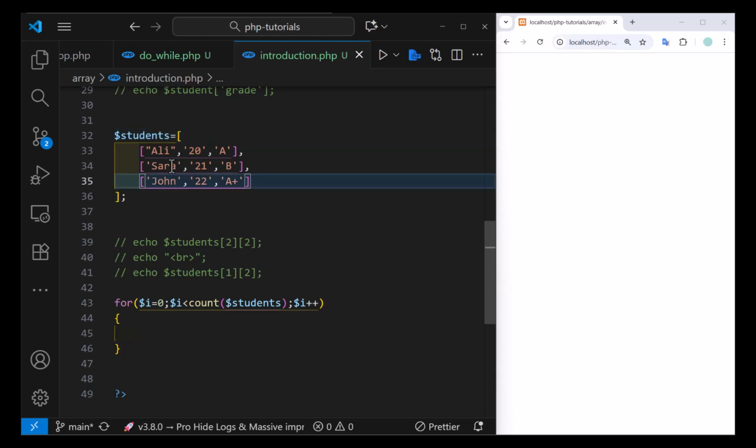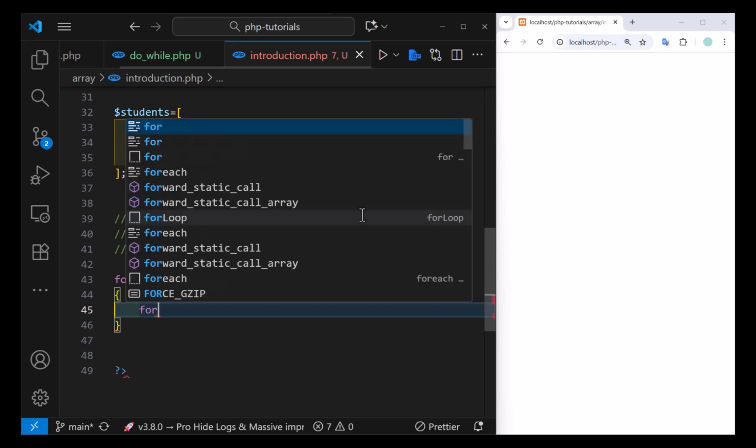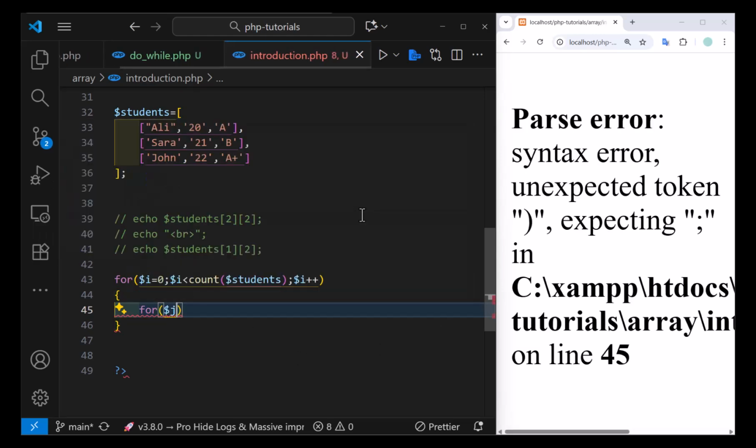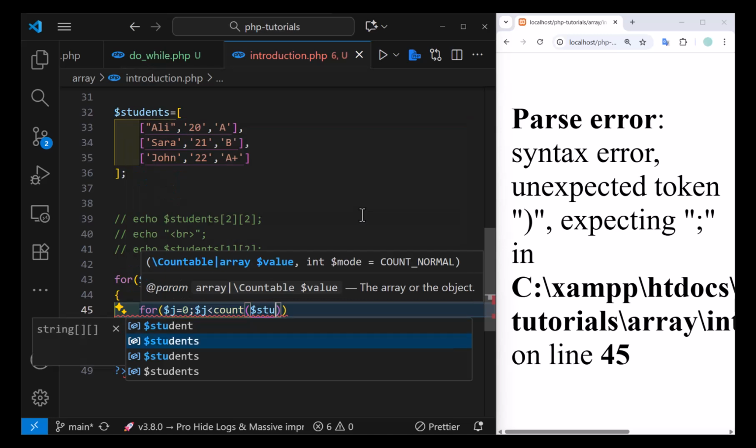Now we are inside our main array. Now we have to go inside each of these arrays. So for that we also have to create one more loop. So let's type for $j is equal to 0. Do this until $j is smaller than count of $student.